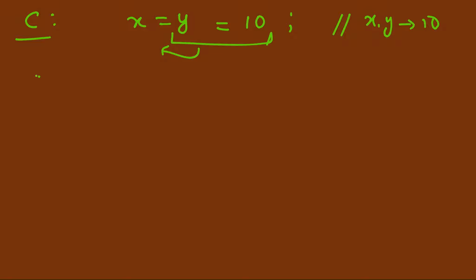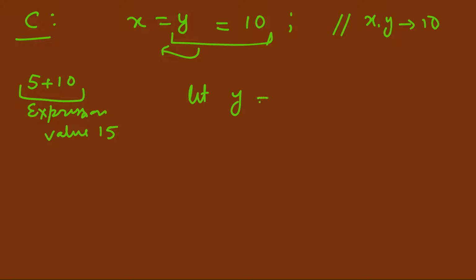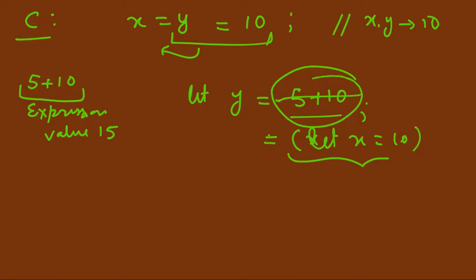So now 5 plus 10, if we see, this is an expression because it evaluates to a value 15. And we can use expressions to assign to a value. So we can write let y equal to 5 plus 10. But we cannot write let y equal to let x equal to 10. So this we cannot write because this is a statement, but this is expression, so we can write.